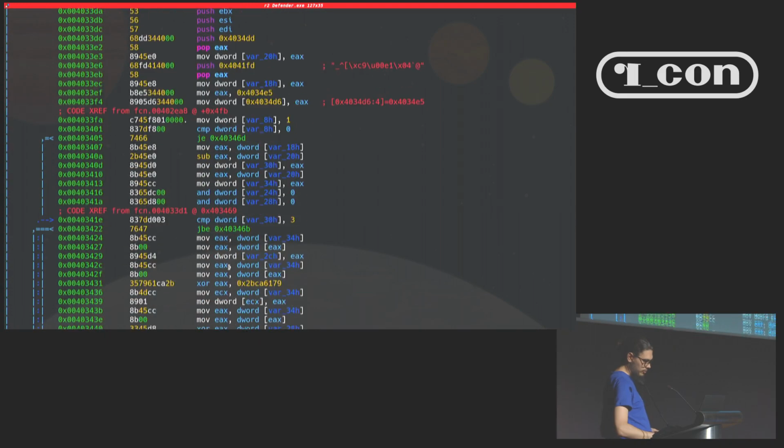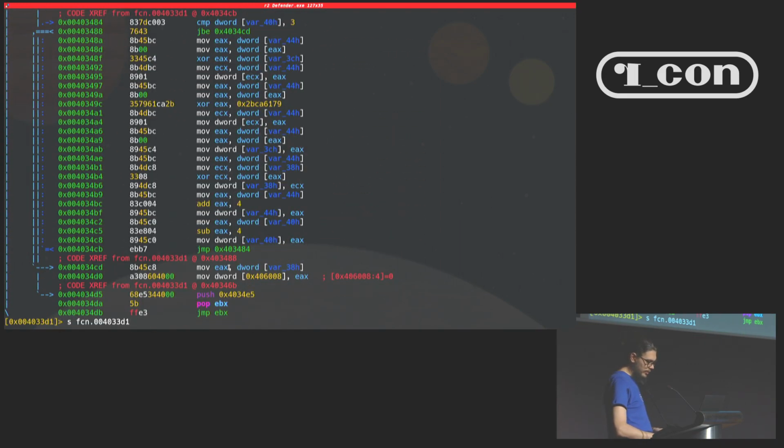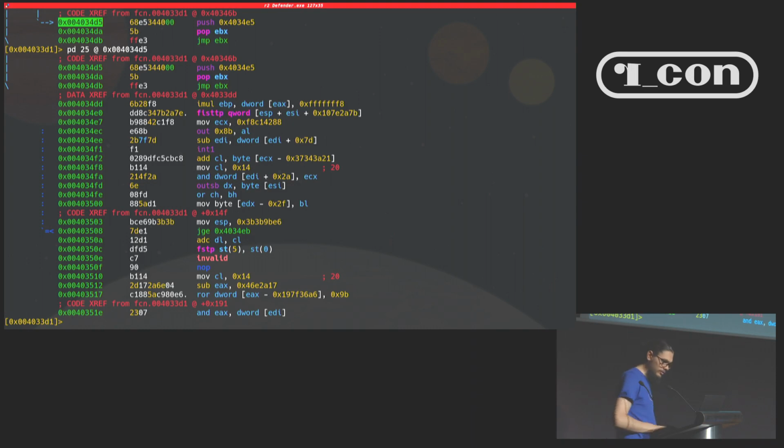It's quite long, but it's basically a decryption routine. If we print the disassembly just after that familiar triad, which is a push, pop, and jump, that is, push afterwards, before, sorry, so if we print the disassembly, for example 25 lines at this offset, we'll see what goes afterwards. This is basically obfuscated code. This makes no sense. We even have some invalid instructions in here.